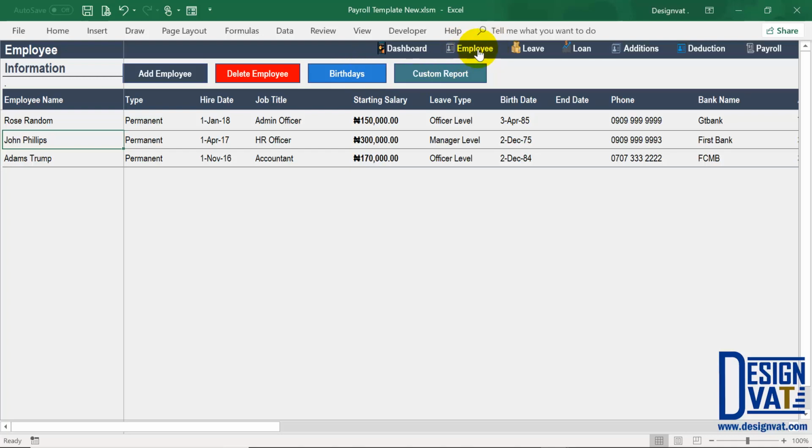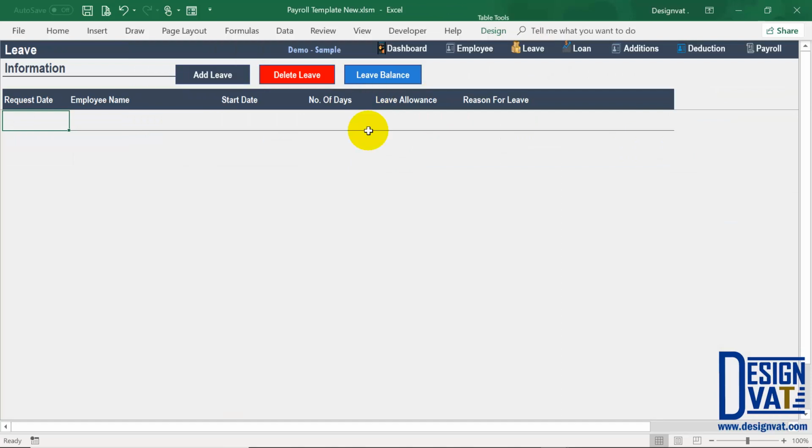We move along to the second section where we enter leave applications so the template can track leave balances. To do that, you simply click on the label leaves, and it takes us to that section of the template. So now we're in the leave information section. This is where you document all approved leaves. In the upper left-hand corner, you notice the title, leave information. To the right of this, we have 3 buttons: the add approved leave button, to delete an existing leave, and to view your leave balance report, which will list all employees with their respective leave balance as at today.